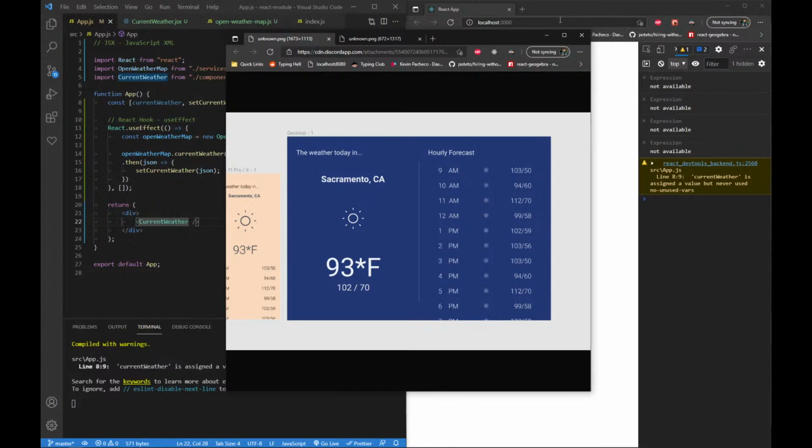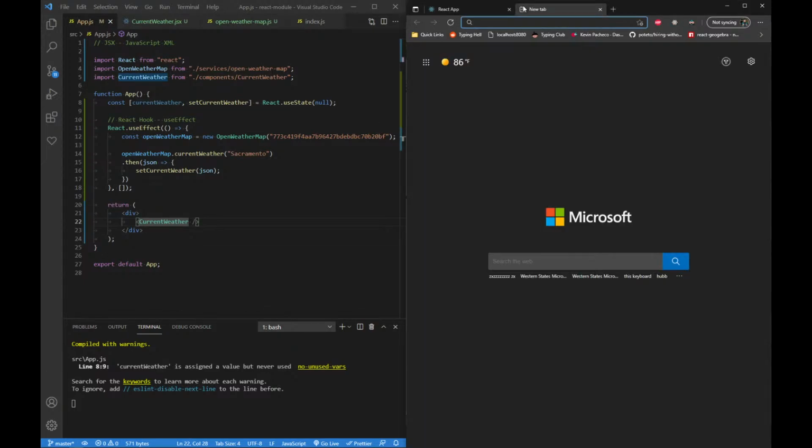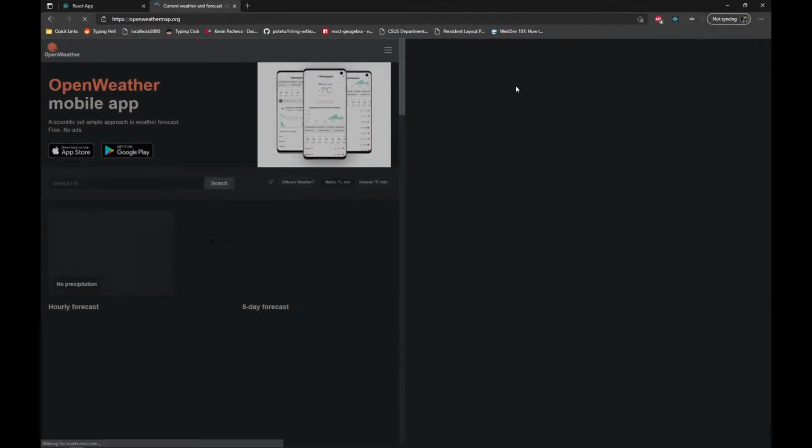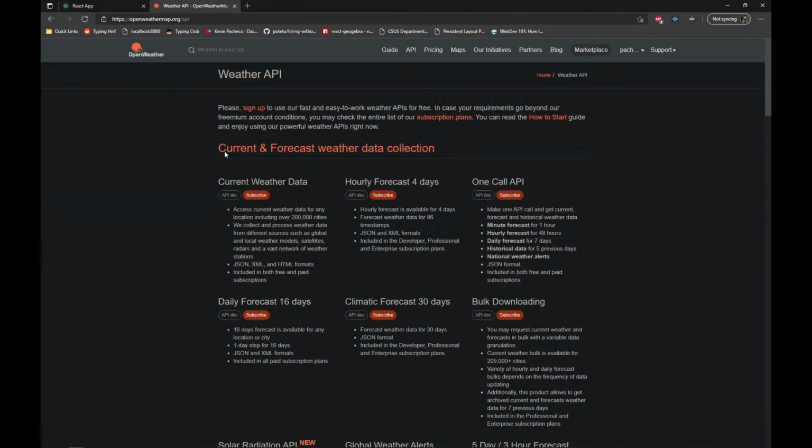So if we look at the API documentation for OpenWeatherMap, we go under API. We go under the current weather data, go to the API docs.